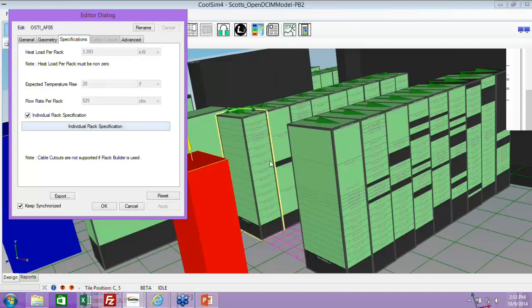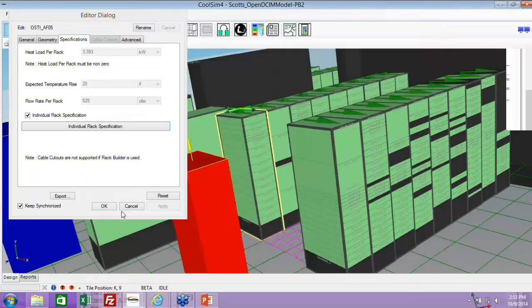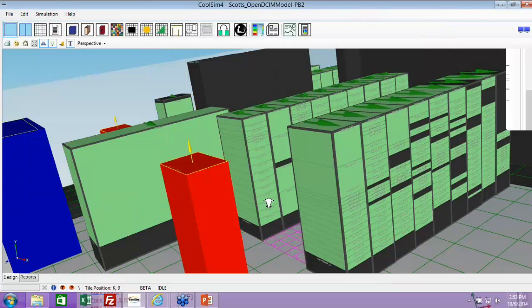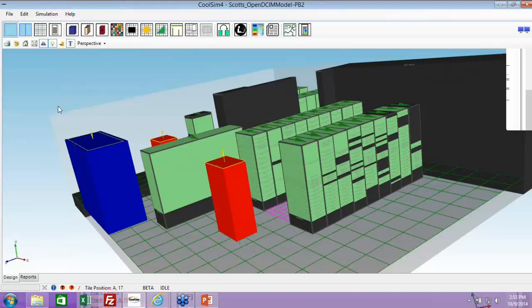I did notice inside the rack we've got a generic server, so probably need to do a little work on labeling. You've probably got unique labels for those, or not? Yes. Again, this is an example. We do have an import filter for it, but we're still working on it. We're not completely done yet.